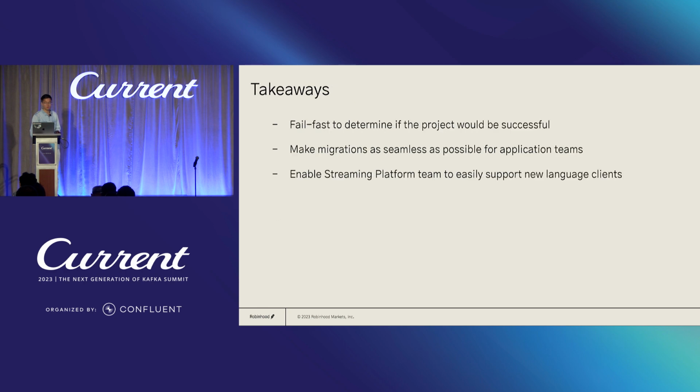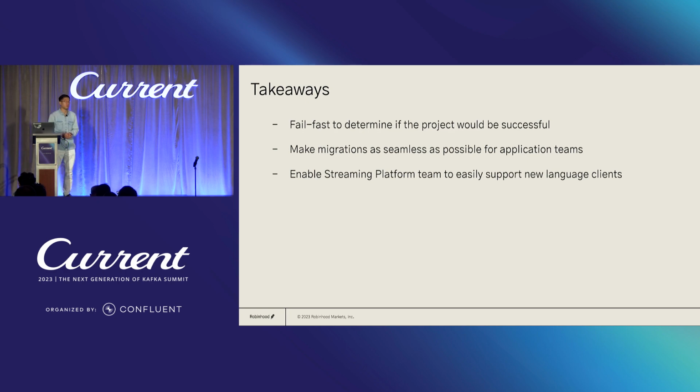Okay, so some takeaways to conclude this presentation. First, as mentioned, one of the hurdles that we had to overcome was in terms of Java versus C performance. It was important for us to pick the highest throughput use case, or most demanding use case, so that we could determine if this project would be successful or not. It's definitely important to fail fast instead of investing too much time and effort into this project and realizing later on that it would not work for our highest throughput cases.